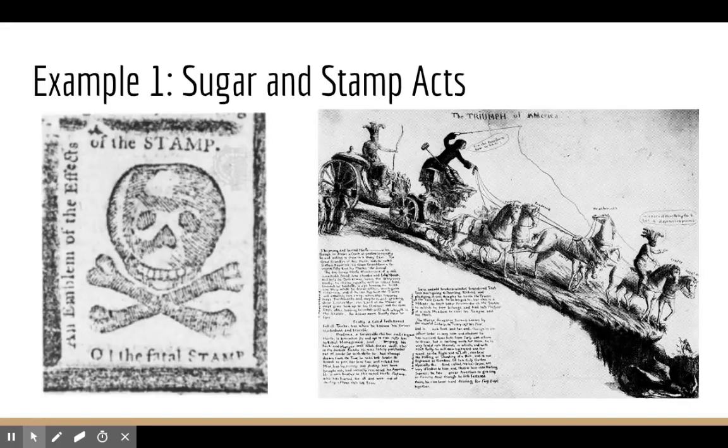The Stamp Act was passed in 1765, and it was the first tax levied directly on the colonists by the British government. The Sugar Act actually taxed merchants, not the actual colonists. The colonists argued, going back to the Stamp Act, that they could not be taxed without actual representation in Parliament, and they often resorted to mob violence to intimidate stamp collectors into resigning.